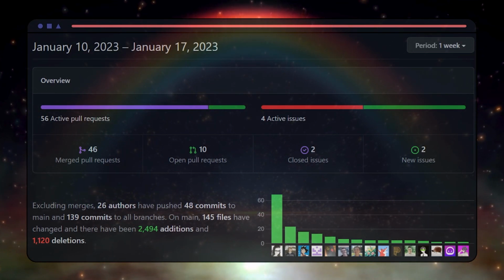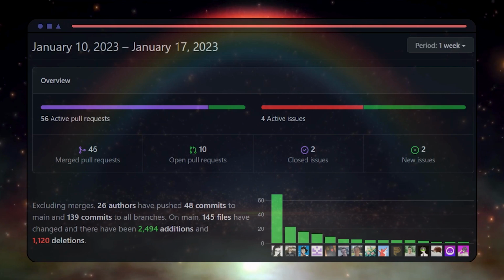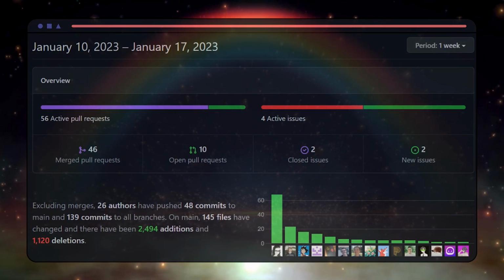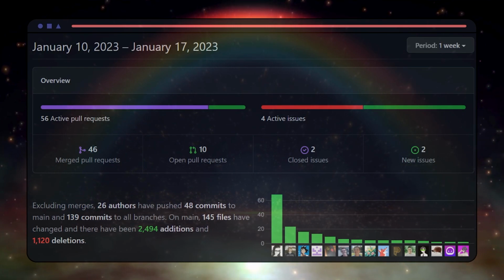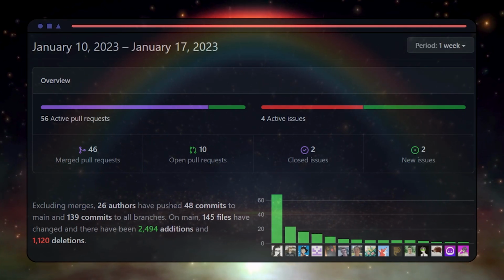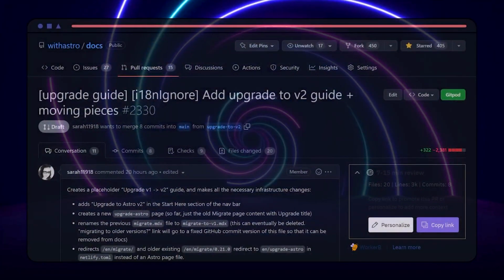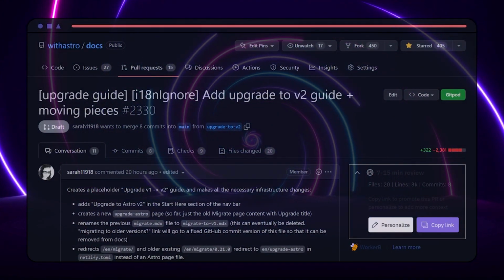Mostly what the docs team has been working on is, like everyone else, getting ready for V2. So it doesn't look very exciting on paper yet, but we are working to polish the whole site as well as add some helpful guides for getting upgraded.